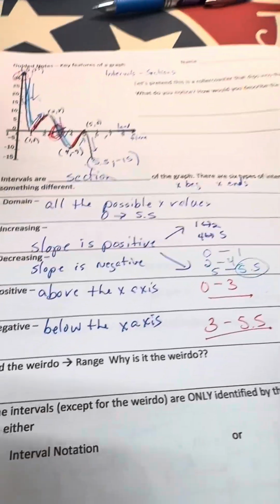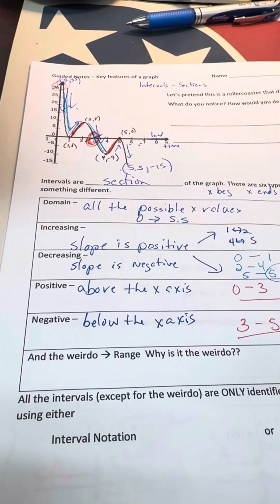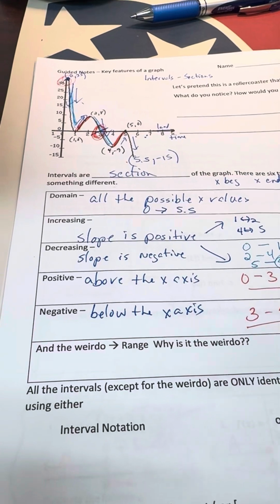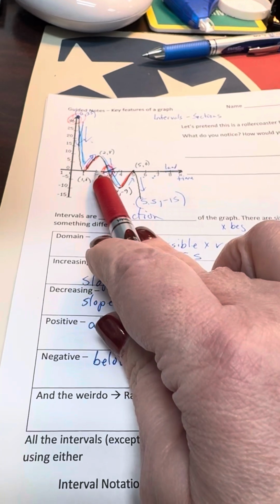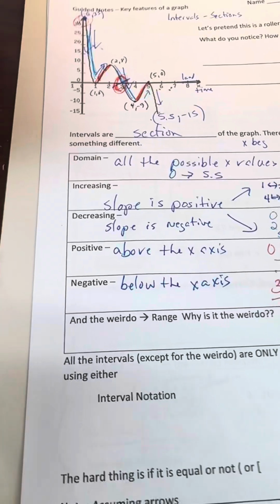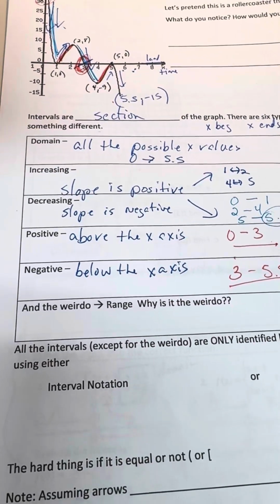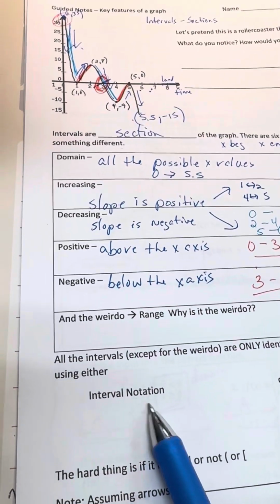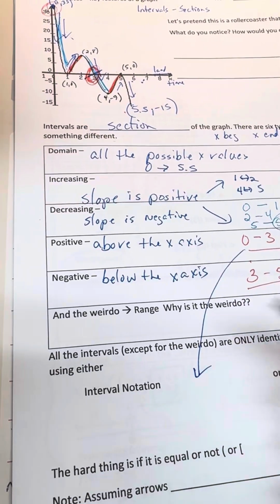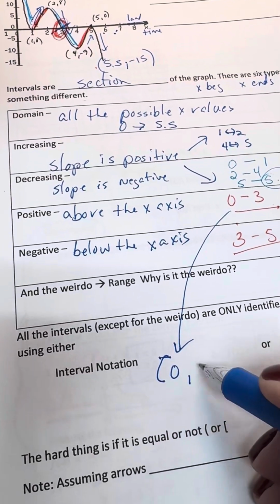Now, I would like you to remember here, up until this point, we are only using the x value. The x value from here to there, from 0 to 1, from 1 to 2. We are not writing ordered pairs when we are writing intervals. There's two ways to write that, but in general, we are not writing ordered pairs. So if I look at this, interval notation would be, let's take that 0 to 3. If I'm using interval notation, it would be from 0 to 3.